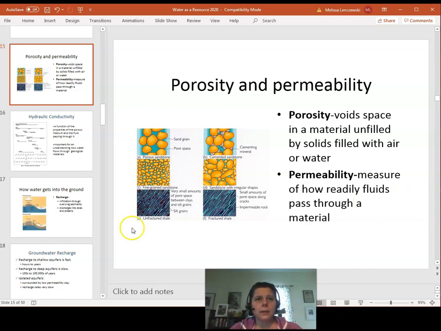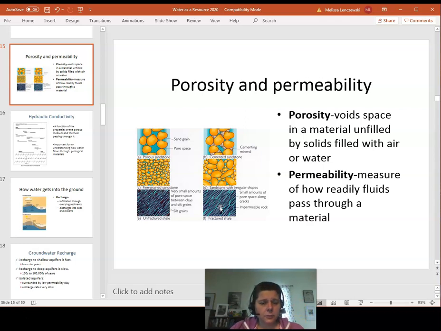And then we can get into things like fractured rocks. So say we're in an area where we have solid rock material, we can have very low porosity and low permeability. But if we fracture the rock and we have cracks inside of the rock, we could have maybe still very low porosity but very fast water flowing through, lots of permeability, because those fractures or those cracks inside of the rock act as just tunnels for all of the water to flow through.